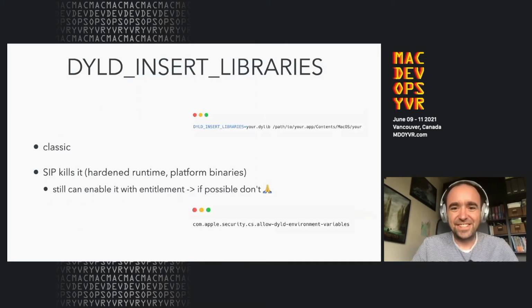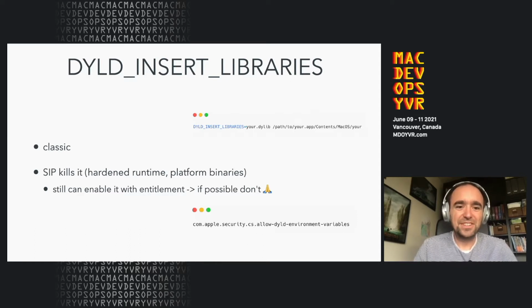There are several techniques on macOS to perform injection. Probably the most classic and well-known one is using the DYLD_INSERT_LIBRARIES environment variable. Here we can specify a dylib and start our application, and then our dylib will be injected into the application, and it will actually run before the application even starts.